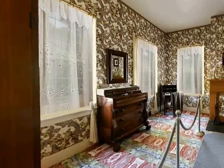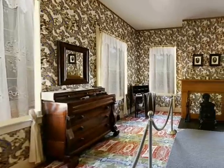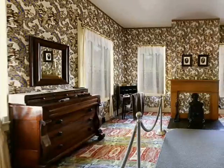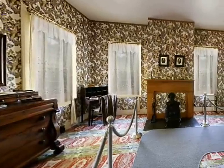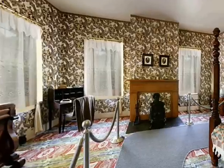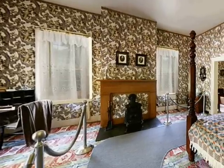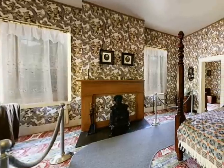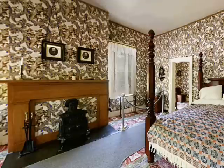From 1855, with a new remodel, until 1861 when the Lincolns left for Washington D.C., this was Abraham Lincoln's bedroom. As was customary in Victorian times, a husband and wife had separate bedrooms. The desk in the back corner is the lap desk Abe used. In the midst of the Lincoln-Douglas debates, Douglas told the crowd that Abraham Lincoln was a two-faced person. Being great at wit, Abe replied, 'Mr. Douglas, if I had two faces, why would I wear this one?'